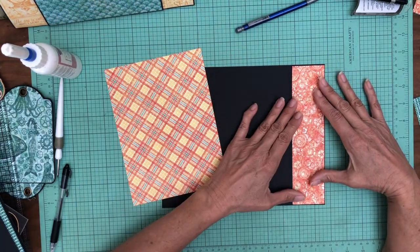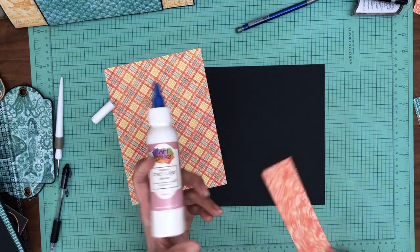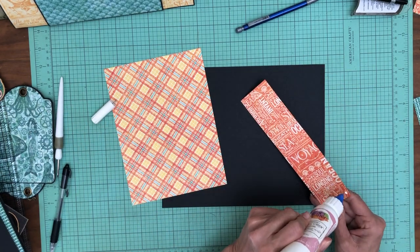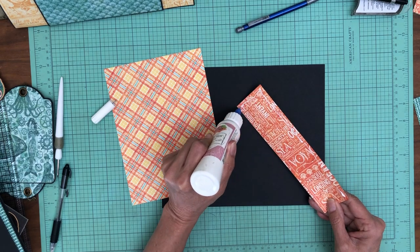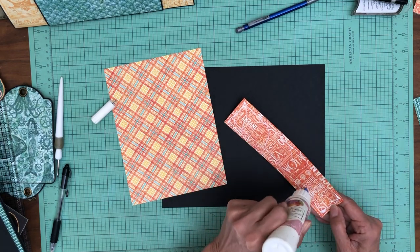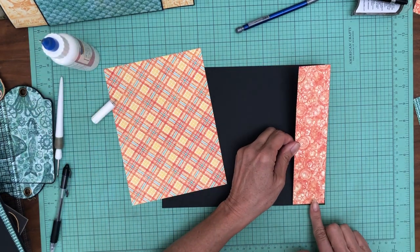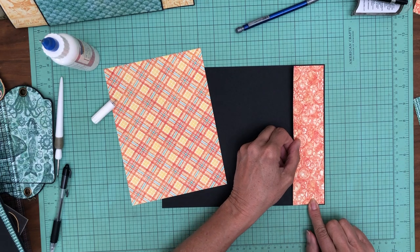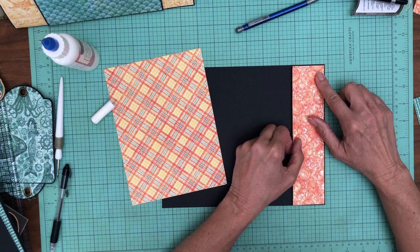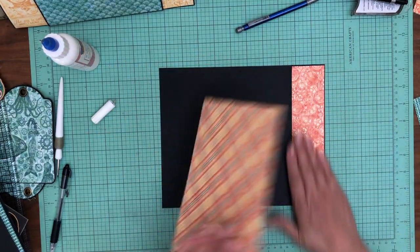So we are wrapping up page 6, and this is the insert that's going to go behind the waterfall feature. So let's get this done. I think I've got it, at least the strips are inked. And then as usual, I'll lay these down and then come back and trim this piece to fit.